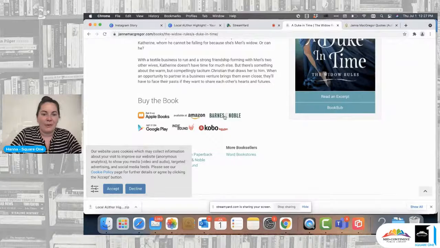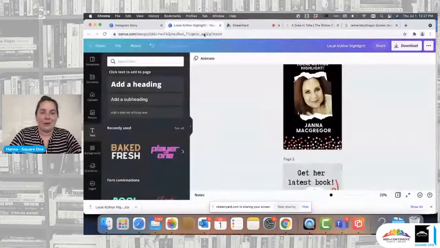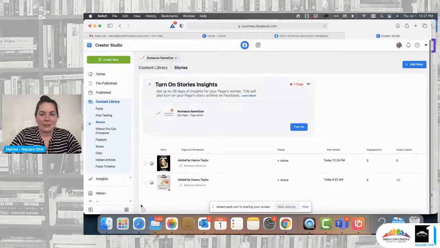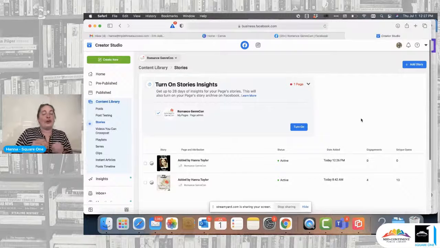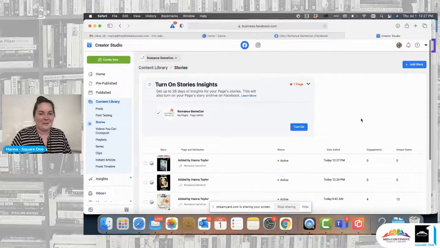And you can see that you can buy the book any of these places, but I'm going to just make sure that people are directed to her page there. So I'm going to go back to my Facebook and make sure that I've got that link entered there. And I'm going to share that to my story. And you see those call to actions can be a little push, right? So that would be another reason why you would want to utilize a story, because it does give you the option to maybe sell something or get somebody registered or let people know more about you by visiting your website or whatever that call to action is. So we can always play around with it a little more there.